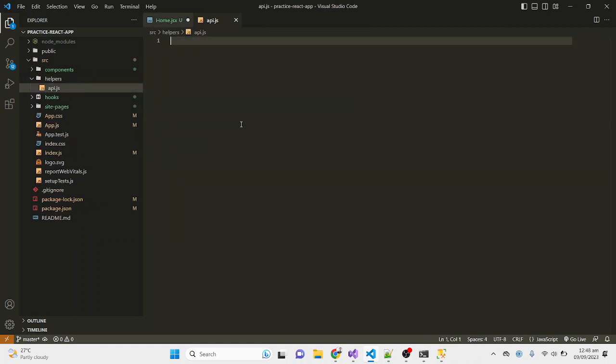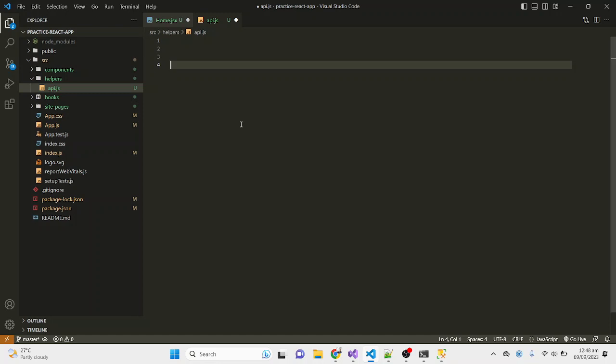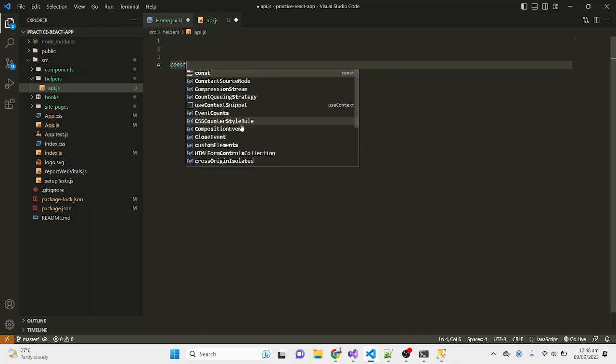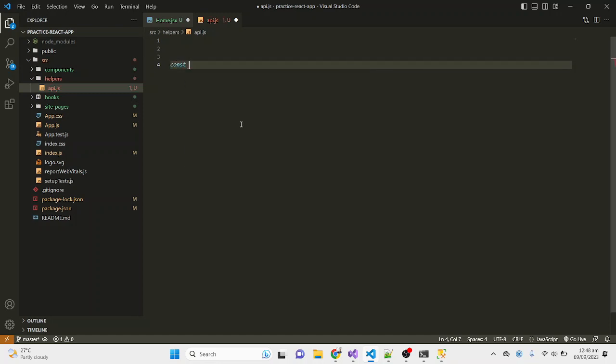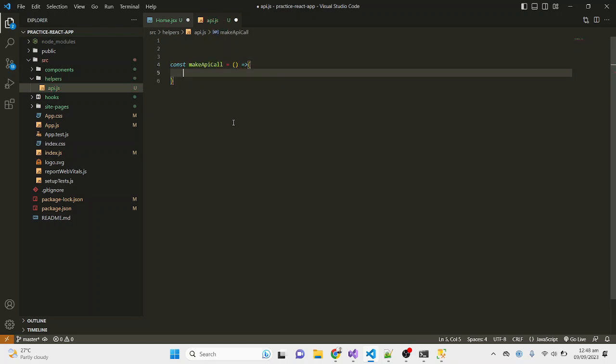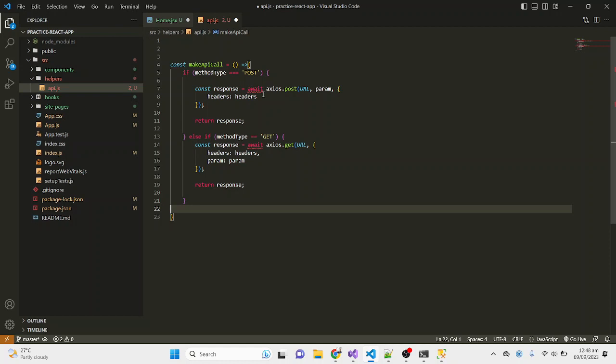Inside the api.js I will add a function, const makeApiCall, and here I will write the Axios code.